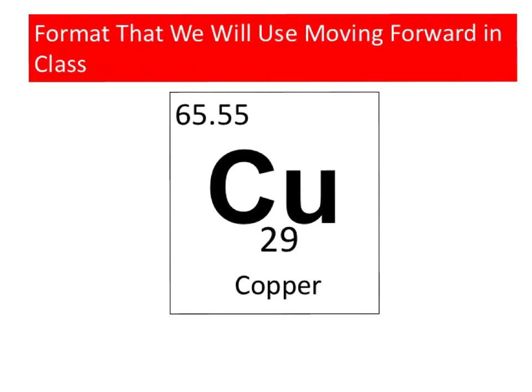So the way these are set up for moving forward for the class is going to be the same. Each time that we talk about these numbers and letters, the orientation or the location of them is always going to be the same on your periodic table. So we will only use one periodic table to not confuse you. But as I mentioned before, the periodic tables are not set up with any standardized format, and so therefore, to keep things simple, we're going to use this format for the rest of the class.